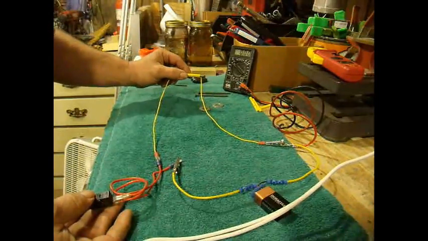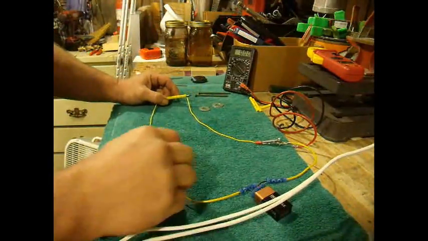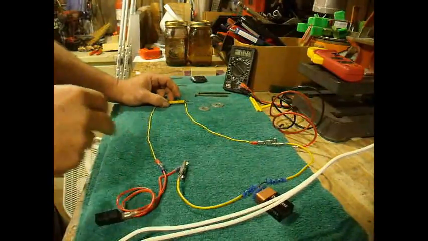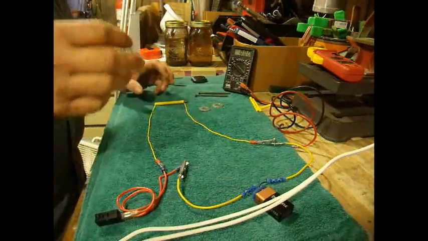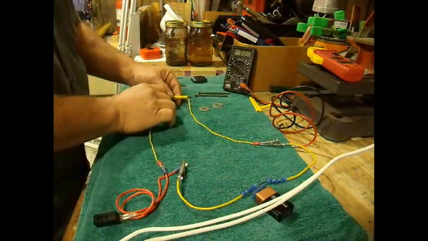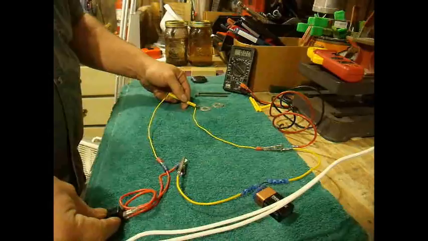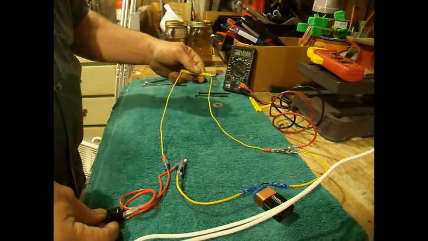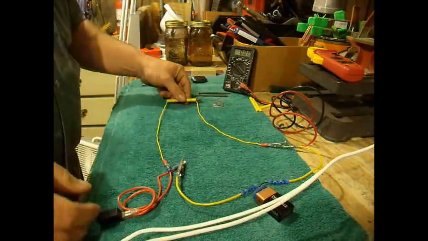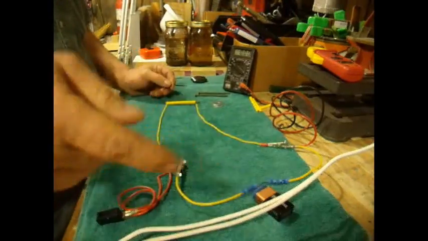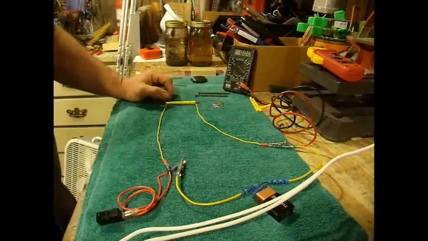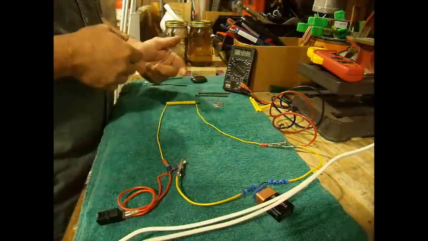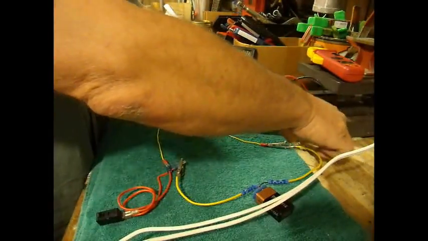That's proof that electricity and magnetism are woven together, you can't get them apart. Anytime you see a magnetic field, which is what that is when it picks that up, then you know there's a flow of electricity involved.